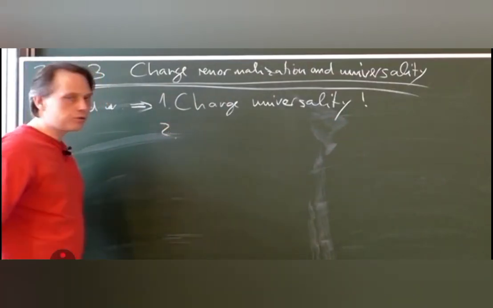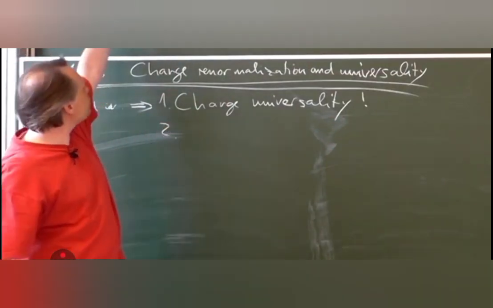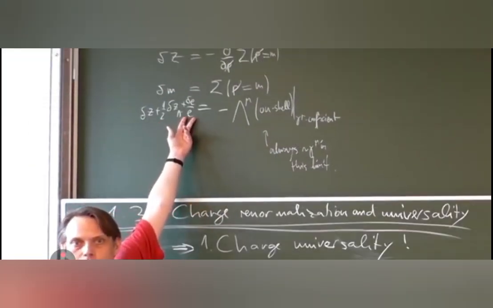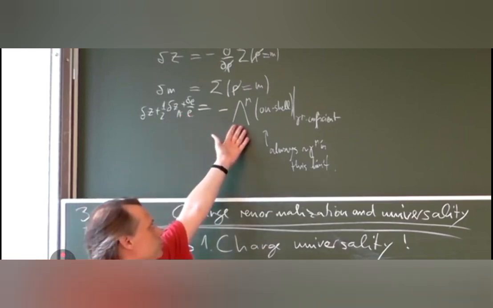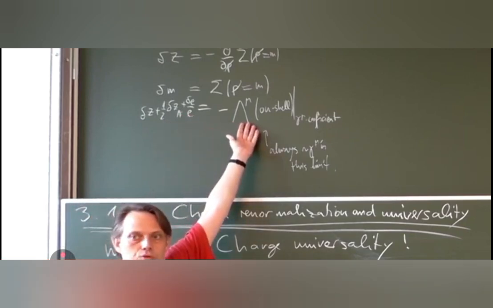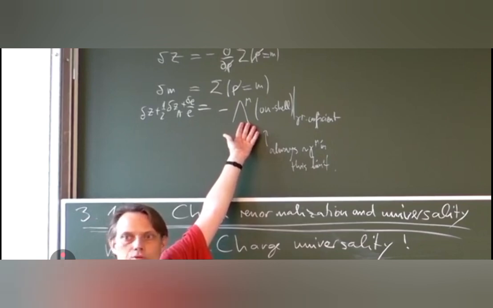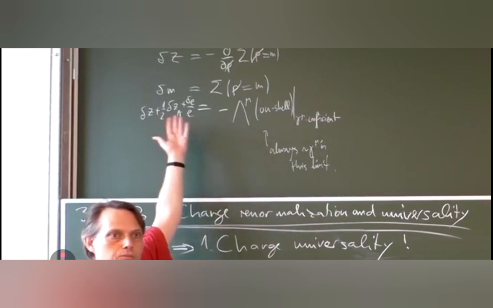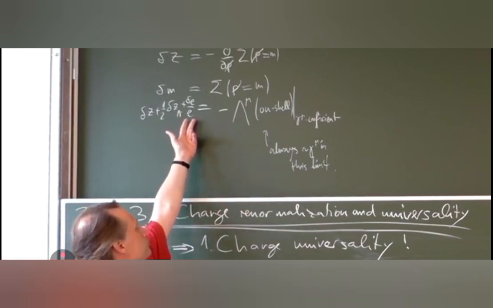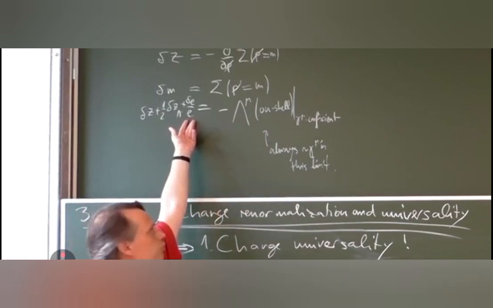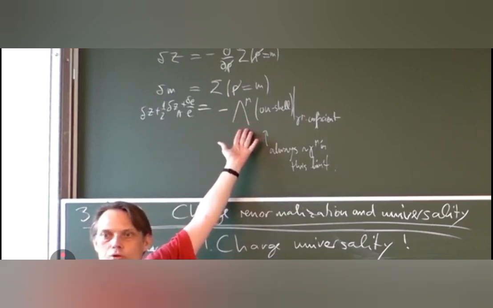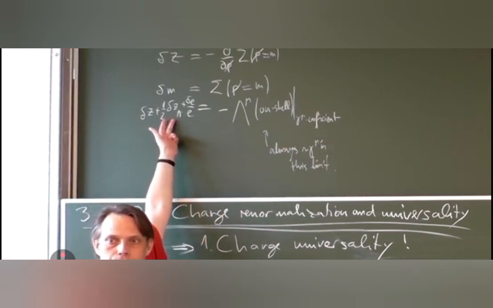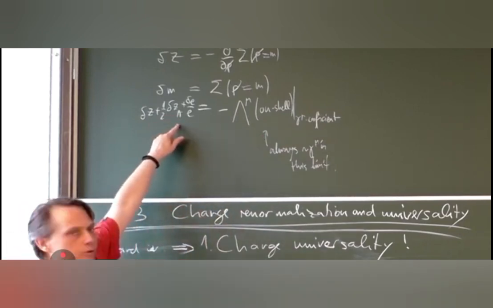And the technical simplification is that in this equation here, you see that in order to calculate the charge counter term delta e, you need a 3-point function, which involves the interaction of the photon and the electron. This 3-point function drops out of this equation here. You can simplify the equation such that delta e does not depend anymore on this 3-point function, but only depends on much simpler 2-point functions, namely on the photon self-energy. Charge renormalization only depends on the photon self-energy.